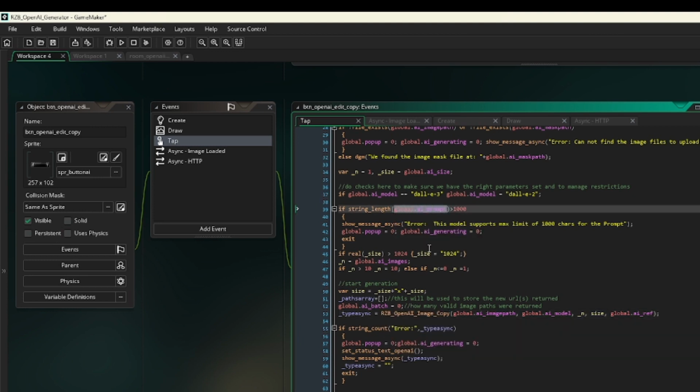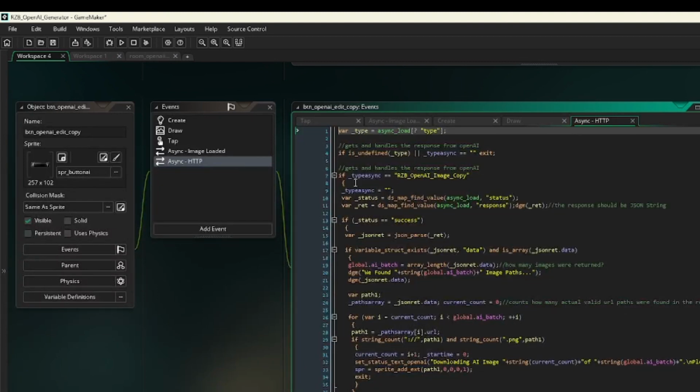You're not going to be using prompt, because there's no parameter for prompt. The only thing you need to copy an image, create a variation. So for example, if you have a picture of a dog, and you want four more images of dogs that look similar to it, you feed in the path of your original dog photo or image. You put in the model like DALL-E 2, n, which is the number of images, so you put 4, size, put something like 1024, reference, you might just put the name of your app or the username, and then you call the function, and that's basically it.